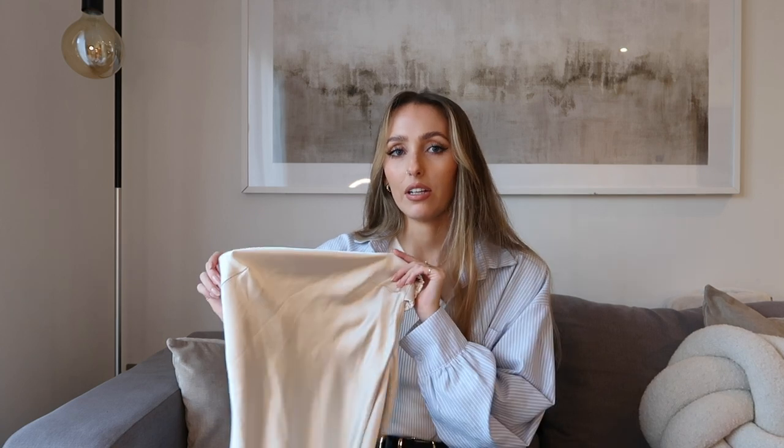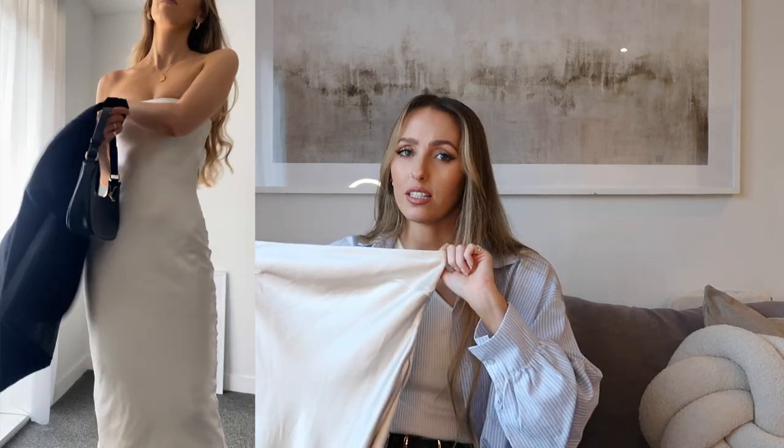Next I have some dresses from Pretty Lavish. This first one I've had for a little while and I'm obsessed with it — it's a lovely bandeau-style dress that's actually backless, with a cowl drop at the back and elasticated straps for security. It's just so flattering. I won't be wearing this to my friend's wedding, but it would be stunning for any occasion, or even as a bridesmaid's dress. They have it online in a lovely bright pink colour which I think would be really nice for a wedding, so I'll link the pink one below. I got my usual UK6 and it fits perfectly — stick true to size.